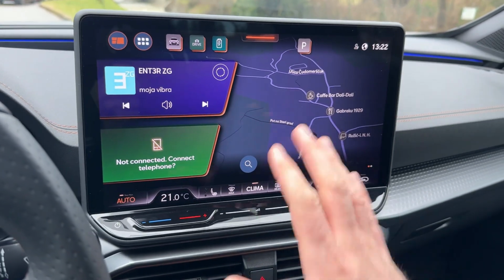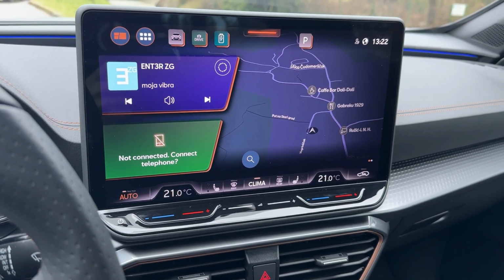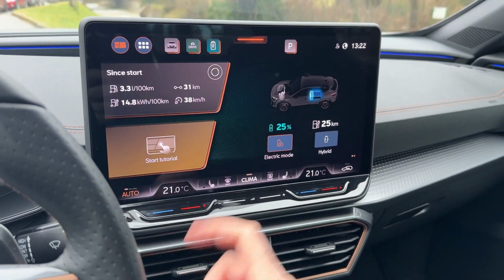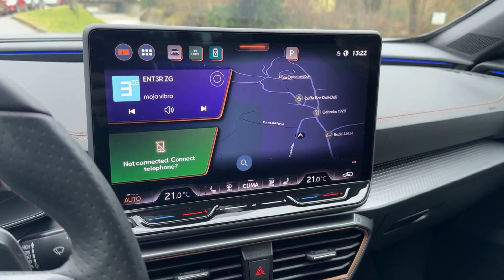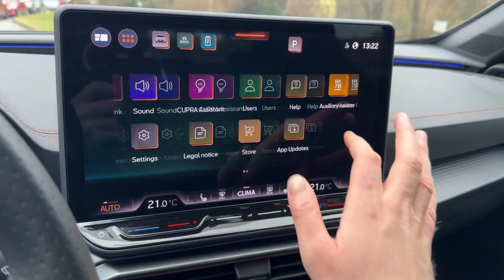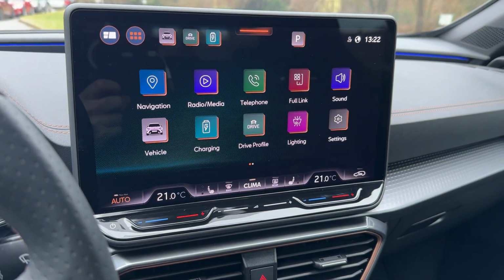And now let's check out the infotainment system. So it is the new one. This is the home screen, and of course you can adjust the widgets, and by pressing this you go into this sort of like the main menu, and you can adjust most of the things in here.